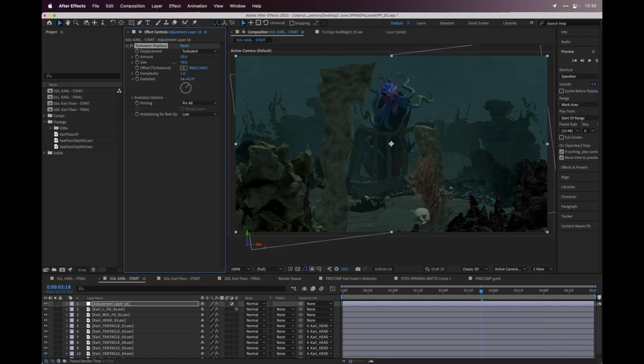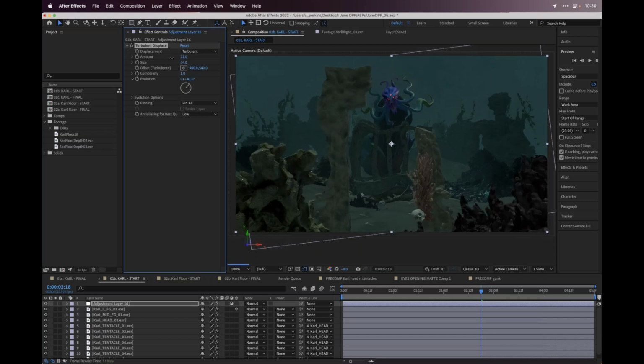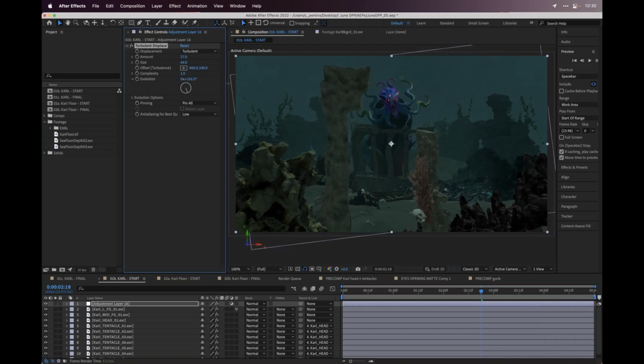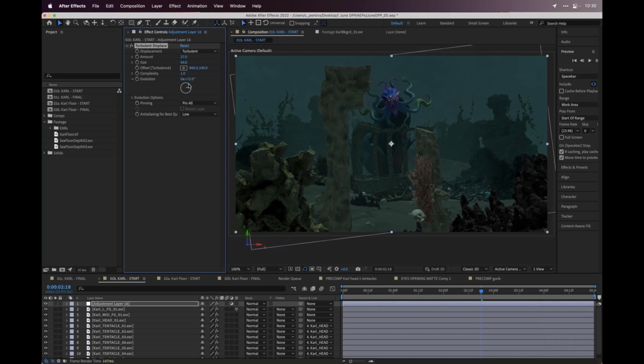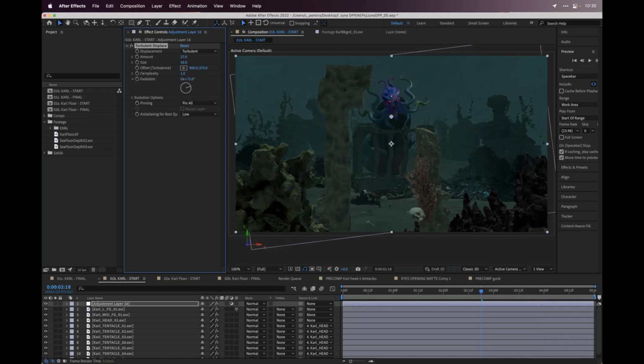So I took down size, took down amount a lot, and I kept going back and forth on these settings because you could do a lot. You could make it work with low size and high amount or vice versa. You could just fiddle with this and get higher frequency noise or less frequency noise, whatever. I animated offset turbulence in the Y direction, so it's kind of going up. It's giving this sense of rising.